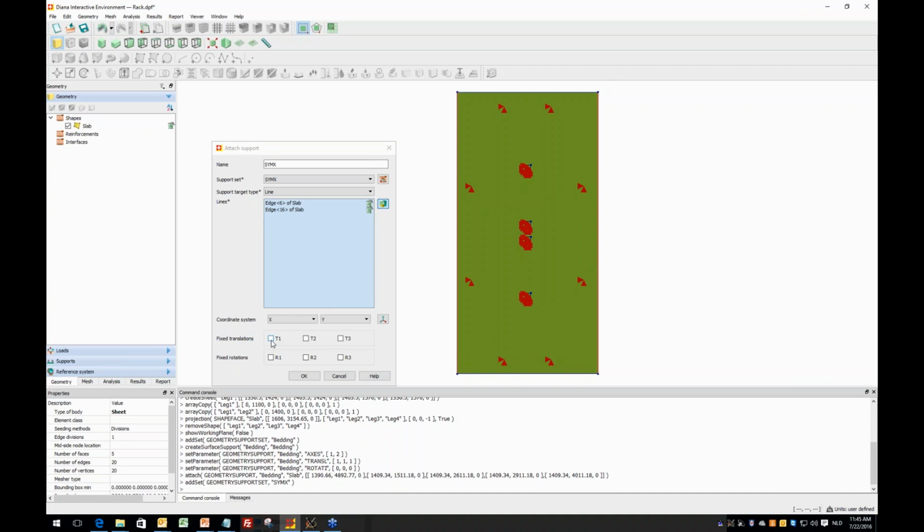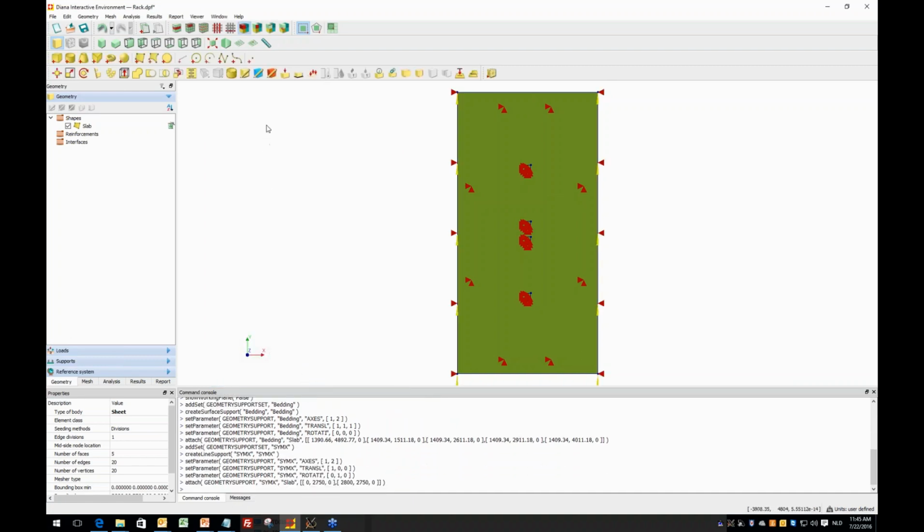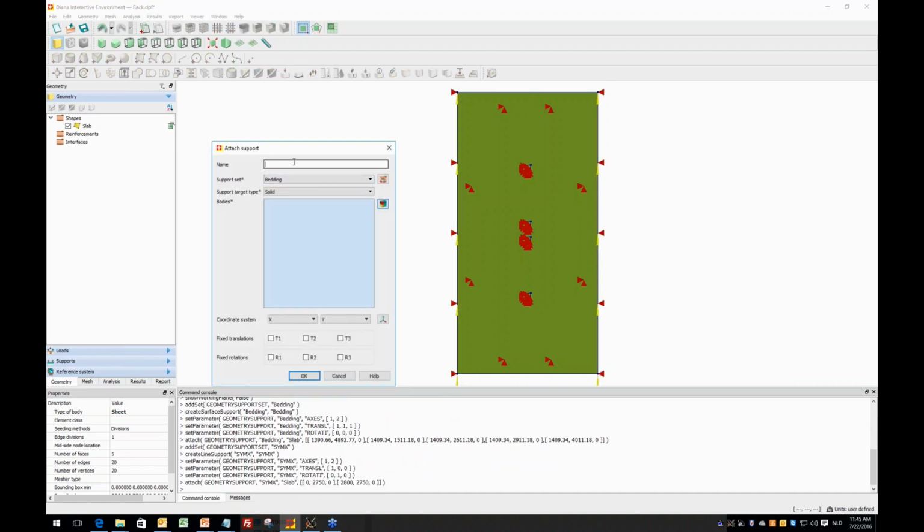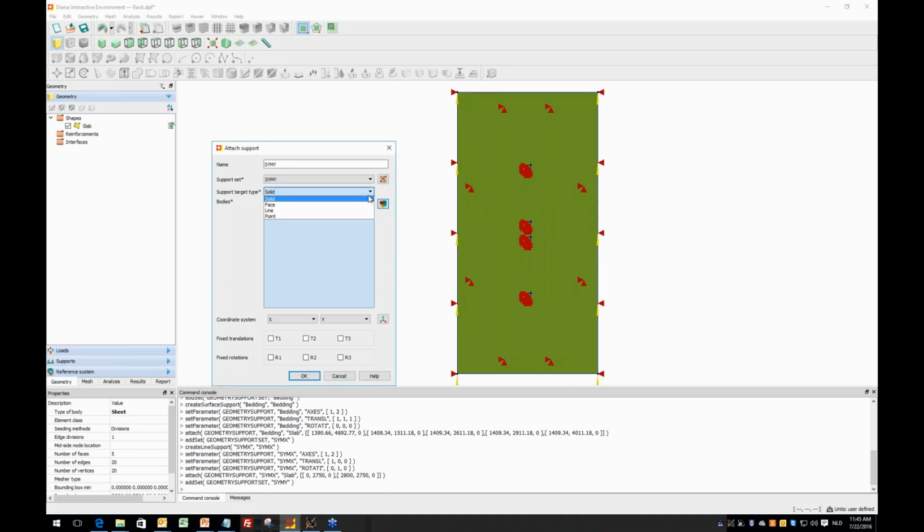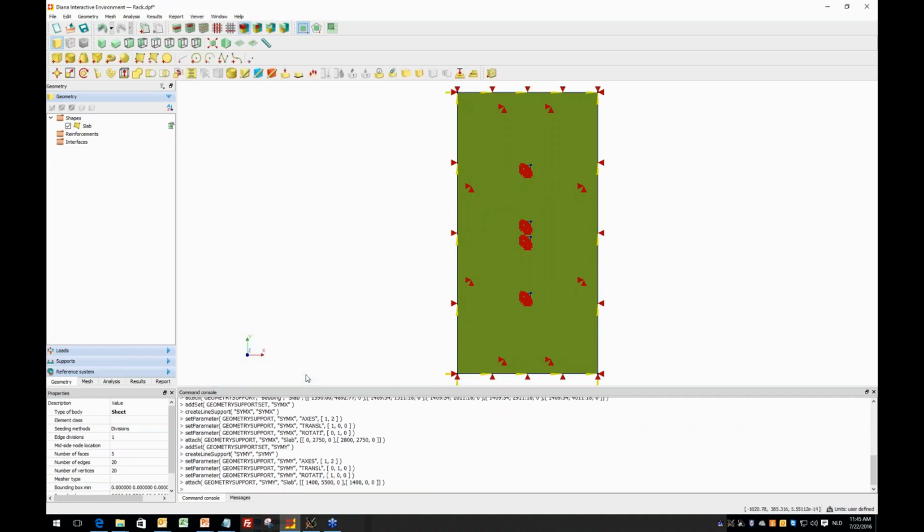This will be supported in X and rotated in Y. Okay, and we do the same for the symmetry planes in Y. This will be supported in Y and a rotation on X. And here you are, you have created all your boundary conditions.